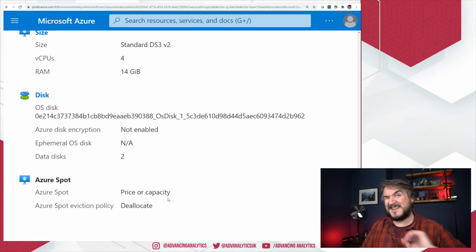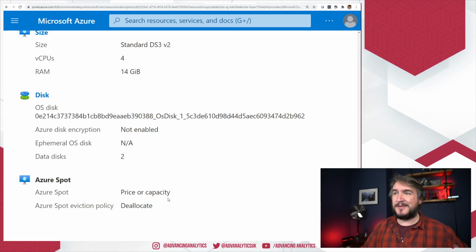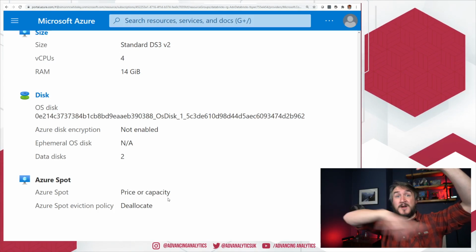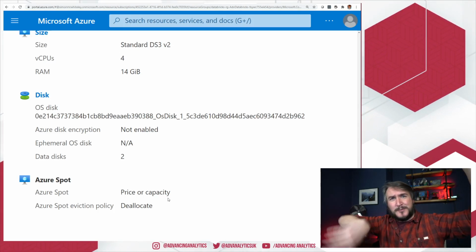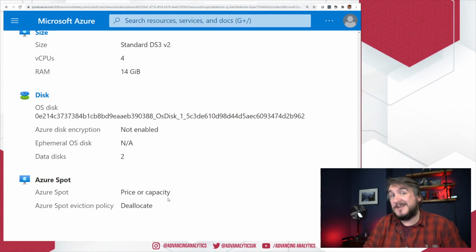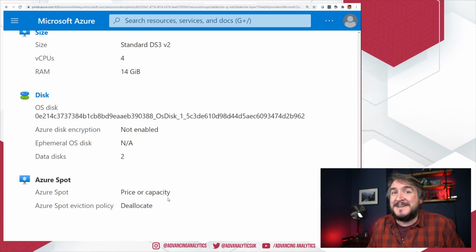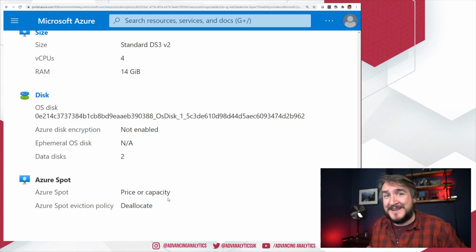Now, be slightly aware, if you look at your driver, that's never going to be spot. Because if you think about how a Spark cluster works, workers come and go. Workers can be dropped, replaced, grown, auto-scaled, moved all around, but your driver is fixed while that cluster is turned on. So you can't use a Spot VM for a driver because a Spark cluster can't survive having its driver just disappear and get replaced.